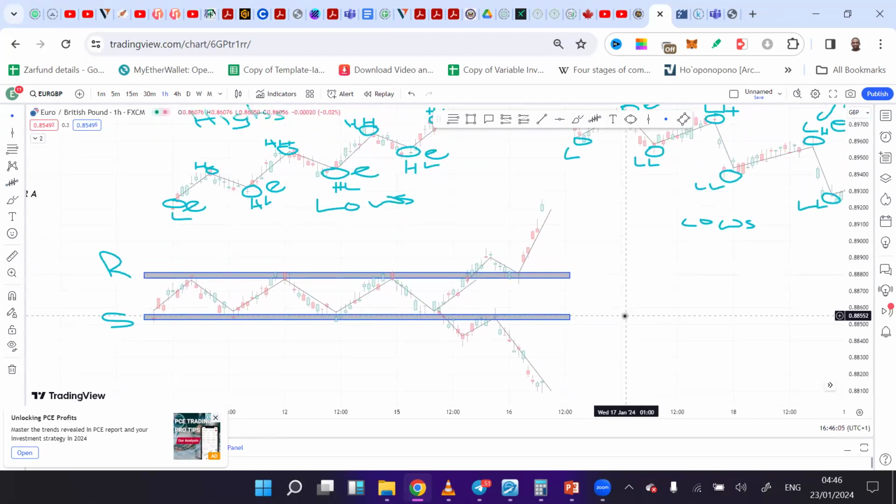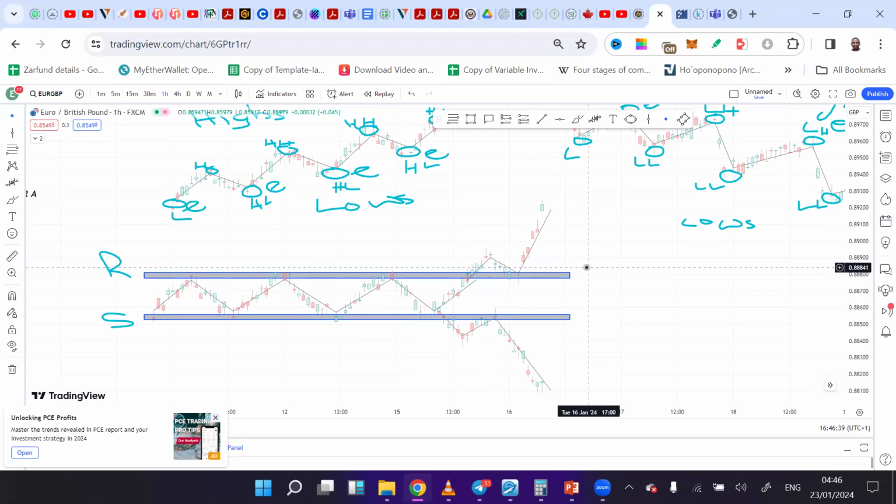So the best opportunity within a support and resistance, we said, is that for a resistance, you should be selling when price gets to a roof or a resistance. You should be buying when price gets to a support or a floor. That's the concept behind it. But after price bumps up and down for a while, price will tend to break out of the resistance. And when price breaks out of the resistance, it means that you are looking for buy opportunities. Market is telling you, hey, buy.